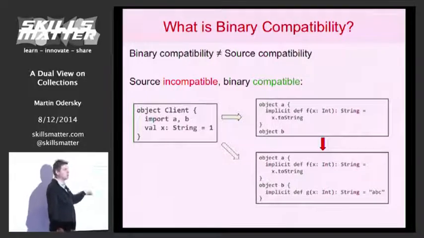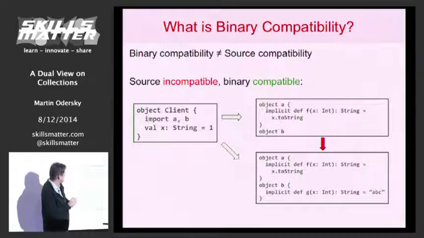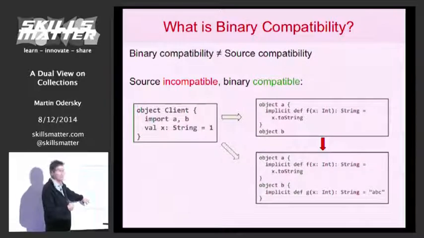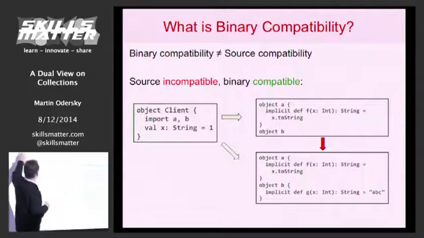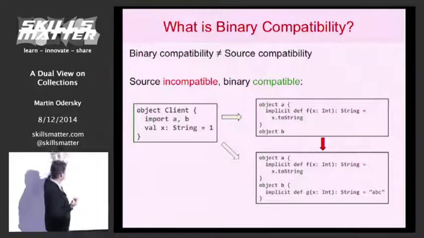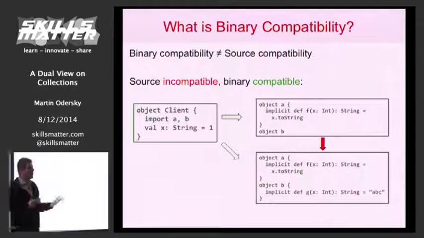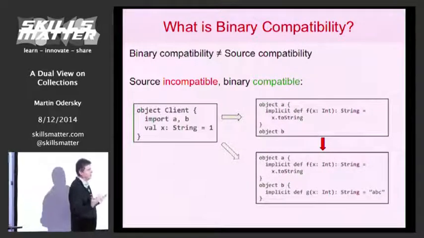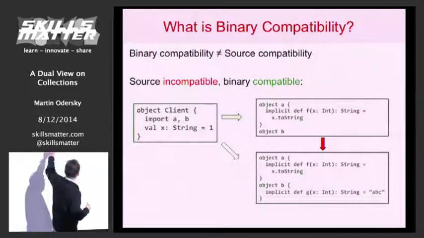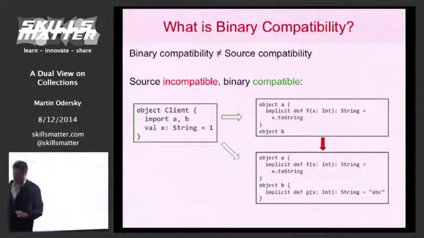Now in the evolution of your library, you say, well, my implicit conversions from Int to String, they are so cool. Let's invent a second one and have one here. Now, if you recompile this object, you would get an ambiguous implicit. It would say, well, when I go from an Int to a String, I don't know whether I should use this one or that one, so you get a compile-time error. But in binary, everything is OK, because in the bytecode we have already picked our implicit. There's a hard-coded call to the f in here, which will survive this change, of course. So that's not a problem.